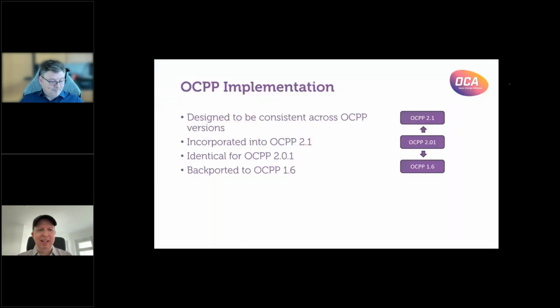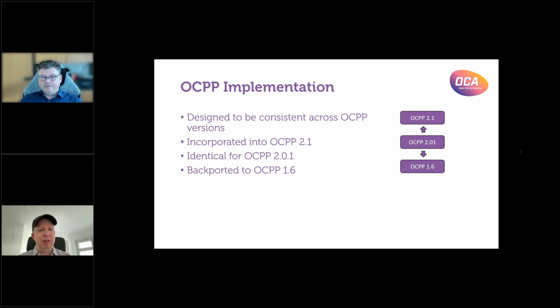Thank you, Patrick. So when we came to designing this into OCPP and finding standard ways, one design goal was to be consistent across OCPP versions so that the solution doesn't change between OCPP versions. And when this white paper was started, actually the assumption was that OCPP 1.6 needed some additions, and OCPP 2.0.1 was assumed to have everything we need. But in discussions in the Open Charge Alliance technical working group, it turned out that OCPP 2.0.1 actually also still had some gaps. And we started filling those gaps within this application note.